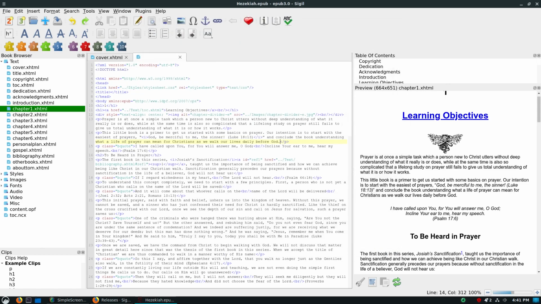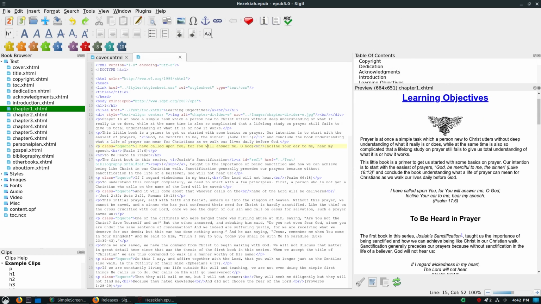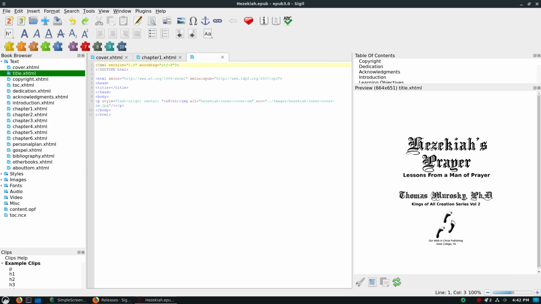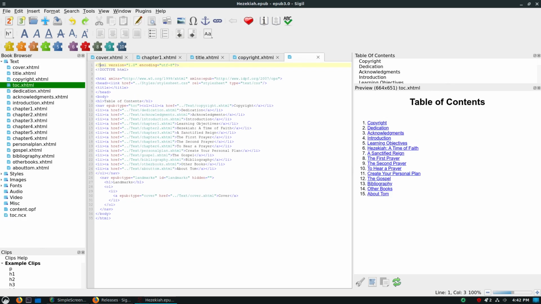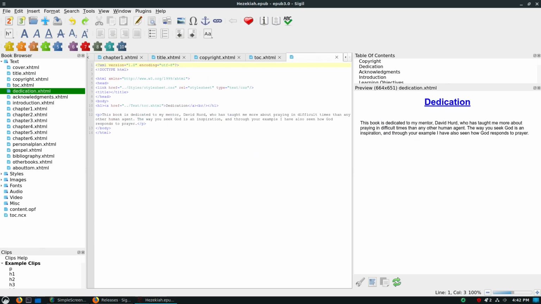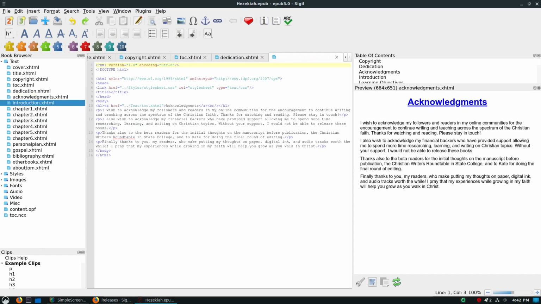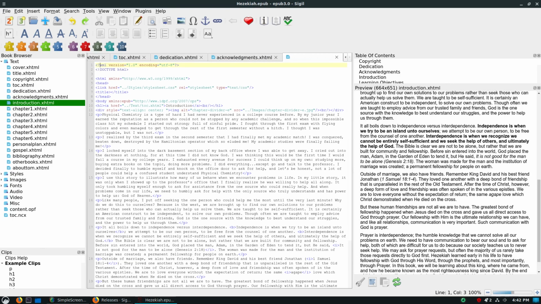All right, now with that, once we're in here, of course, an ebook, if you were unaware, and I'll cover a whole separate section on just what an ebook is, is really just a zip file with a bunch of XHTML documents in it. I have this very nicely built up so that each individual section of the book has its own file. So this is the cover. This is your title page, which is this one. This is my preview pane over here. Here's my copyright. You can kind of see what it's going to look like. Table of contents, dedication, acknowledgments. So you can see all of the individual sections over here.